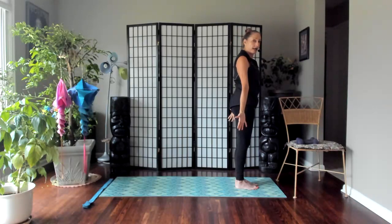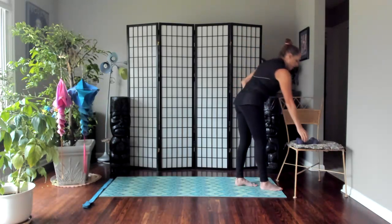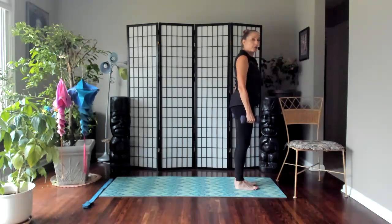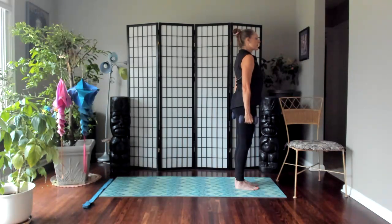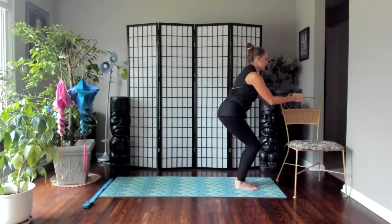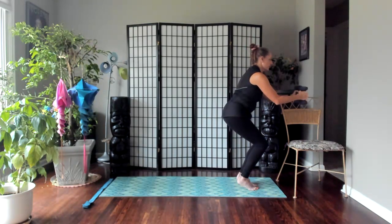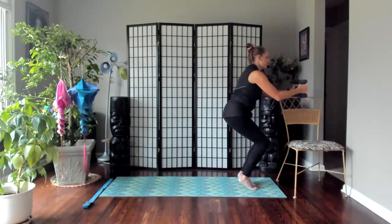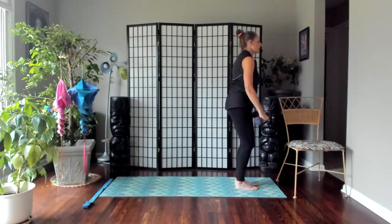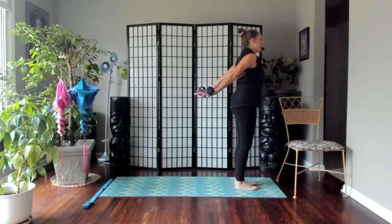If you'd like to add light hand weights, I have some 5s here, so you can take those in your hands. They'll just enhance upper body strengthening, but you don't need to do that. That's absolutely fine. We'll sit into our chair pose, bringing our arms forward a little bit for a slight shoulder raise. Try to lift your heels. Now you might find this is a little easier because you have some leverage. Drop those heels down. Raise up, turn your palms behind you and lift your arms back, working the backs of the shoulders.